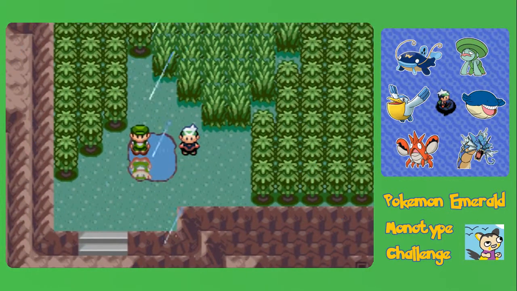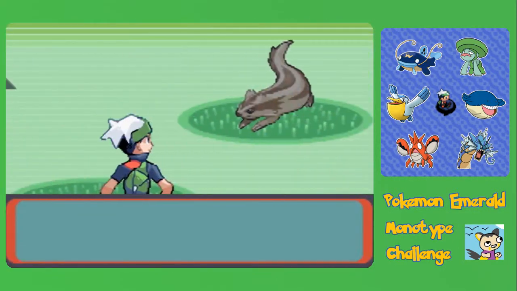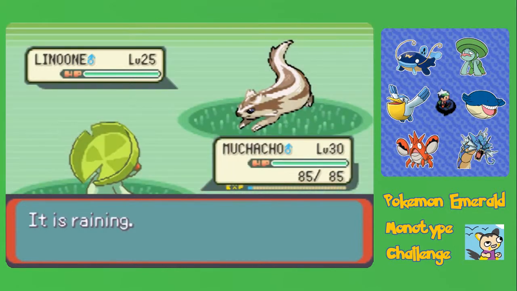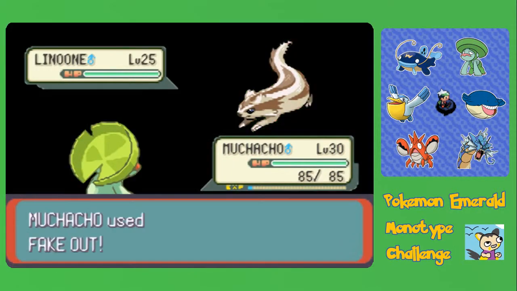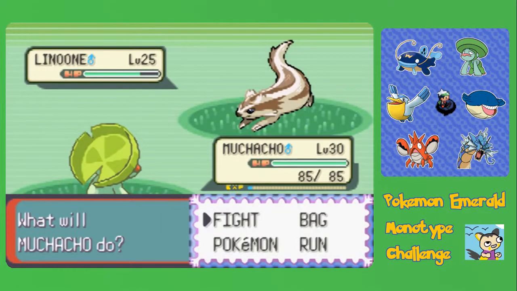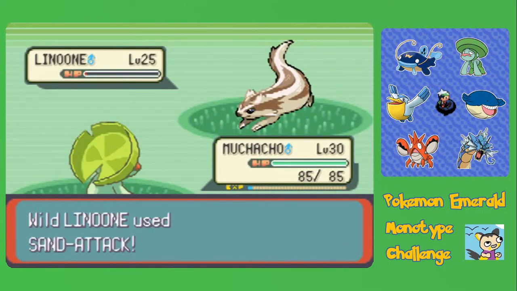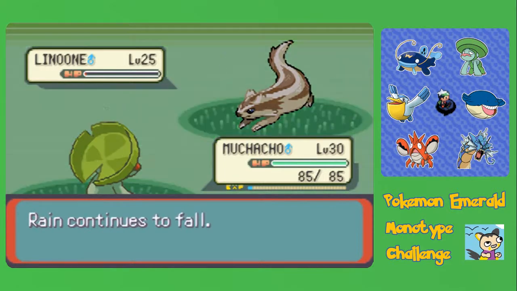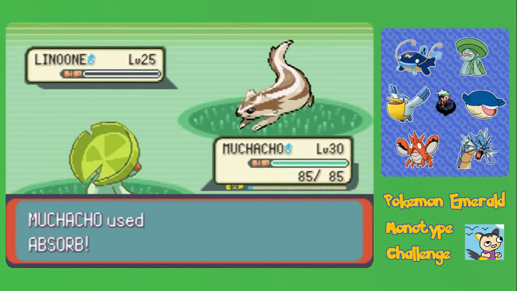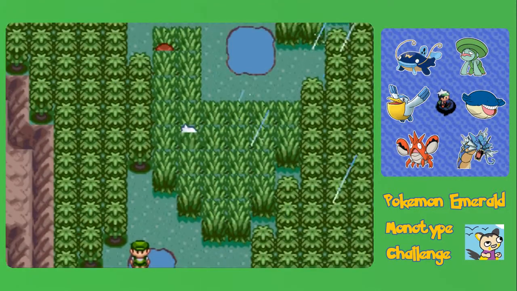In the last episode, we were making our way north through to Fortree City, and in this episode, we are going to continue through the long grass. And on this route, you have some Linoons that can appear, and they're evolved forms of Zigzagoon, and they're actually pretty powerful. Headbutt from a Linoon is stronger than you'd expect, and it can do a lot of damage. So you better be prepared, because these guys don't often go down in one hit, even if you have something really strong.